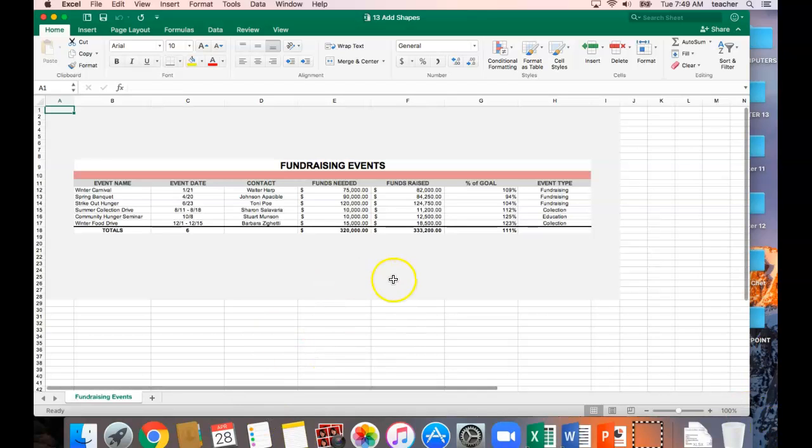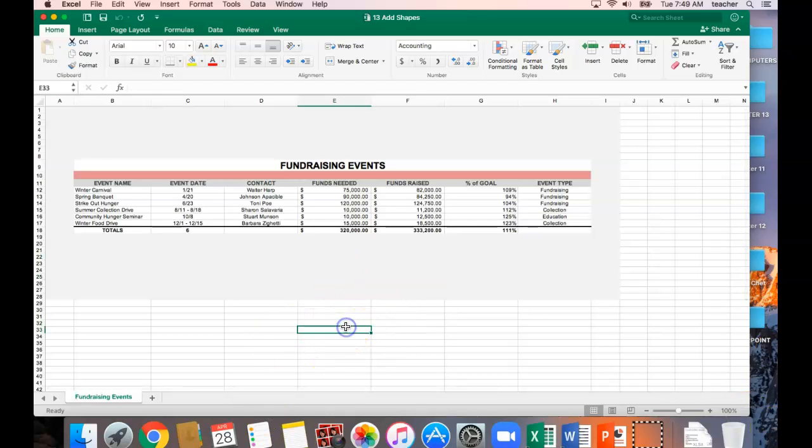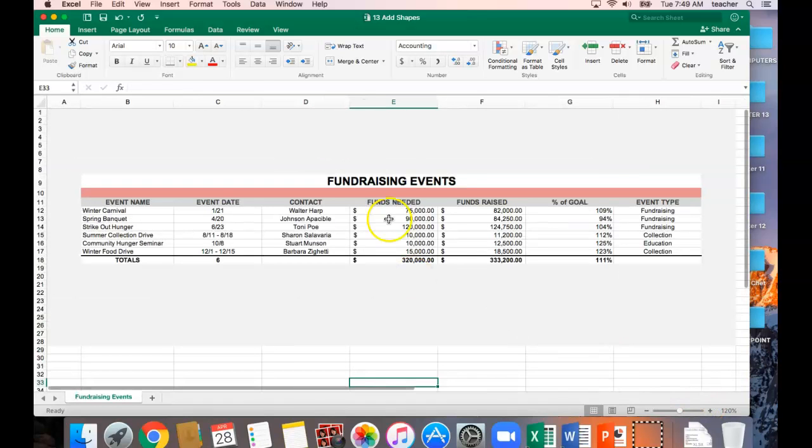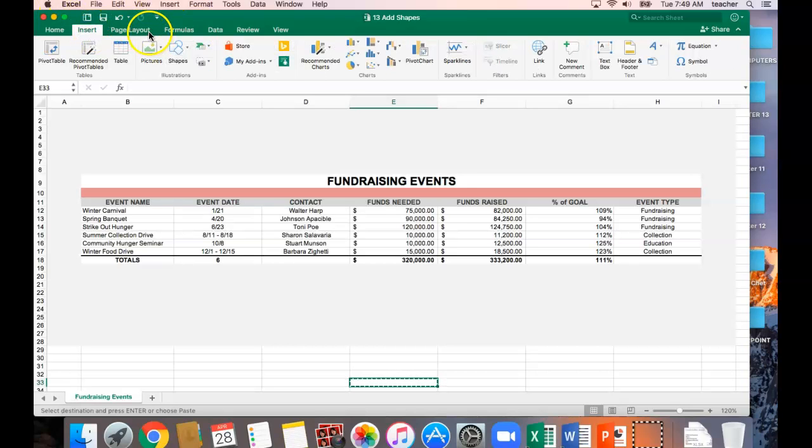Okay, so this is the file that we're going to be working on, and we are going to insert some shapes into this file. We want to go up here to Insert, and over here in the Illustrations group we want to click on Shapes.